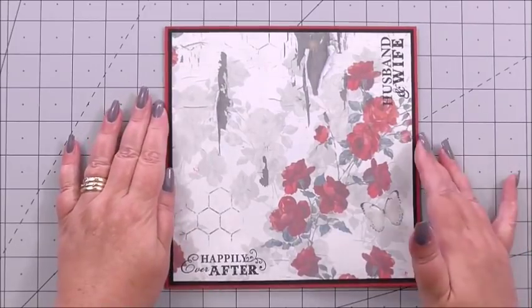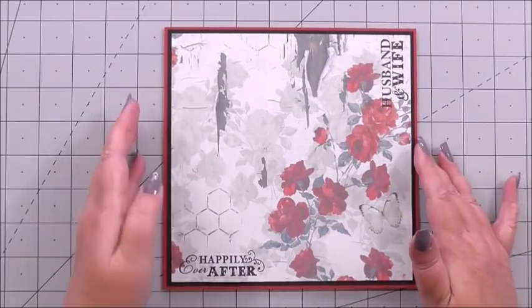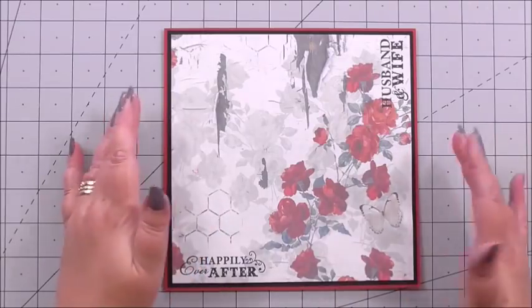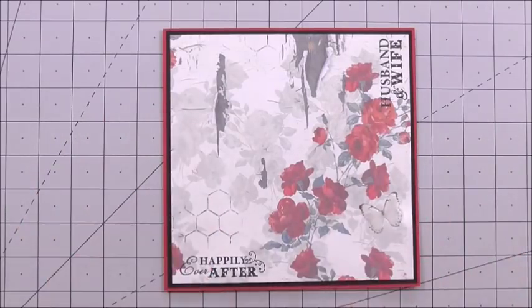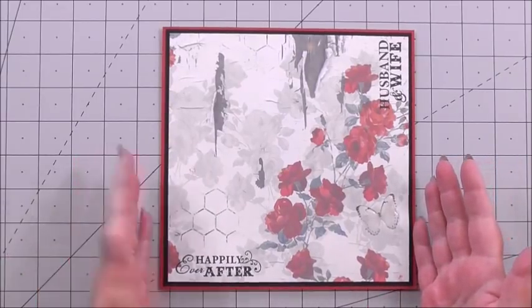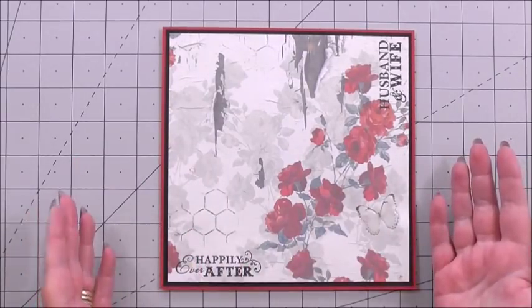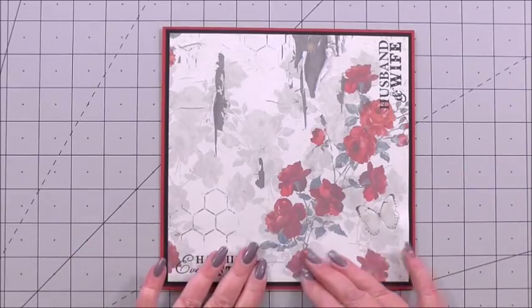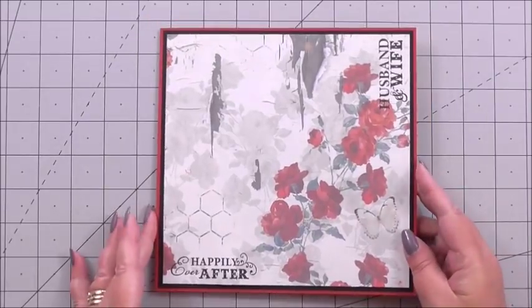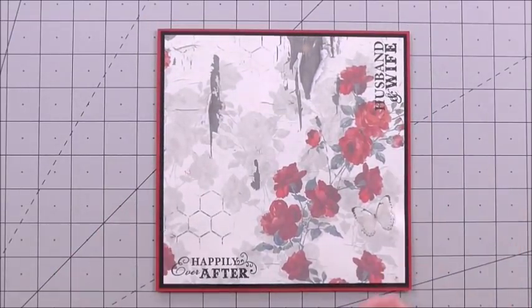So you can see we're going for the theme of red, black and colour for the paler colours, and it just works. So now we need to add a few things to our card front, even though it would work as it is. You could just put a bow on that, because the papers are so good.